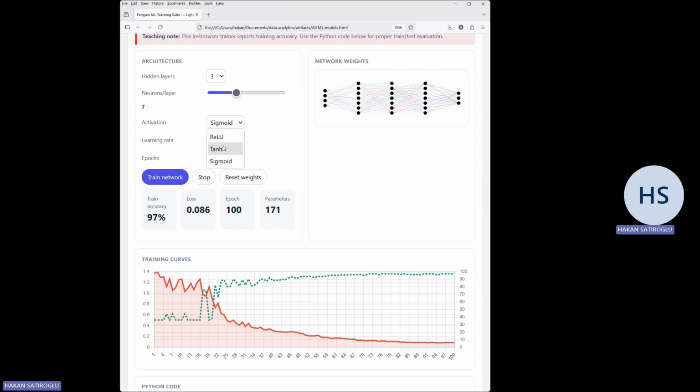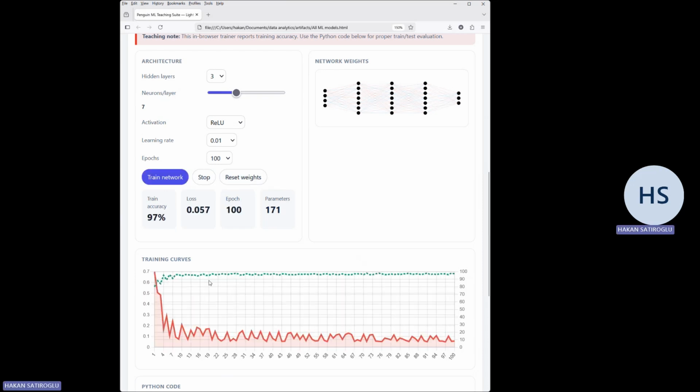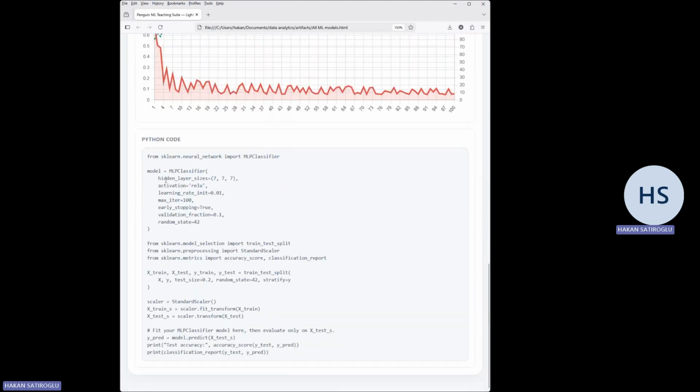So changing these doesn't make too much difference because of my data probably, but in the real world you need to check them anyway. The Python code is given here as well. The data is tested with 20% testing, 80% training split.